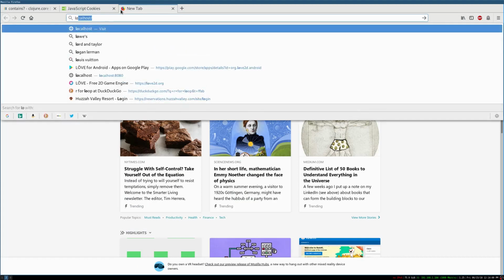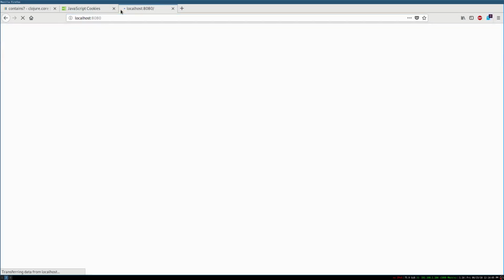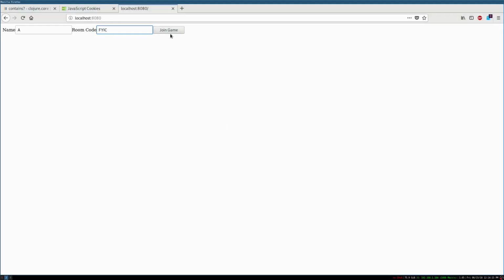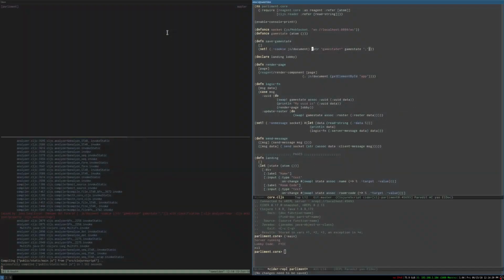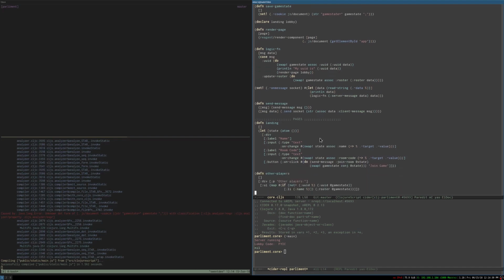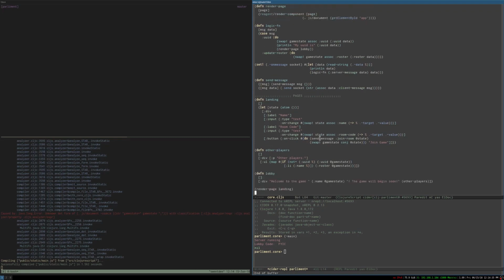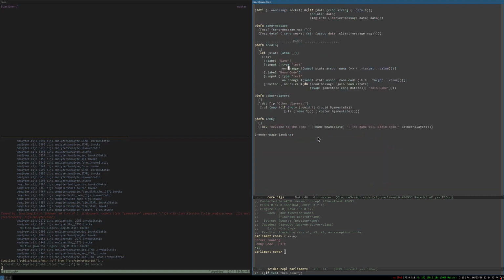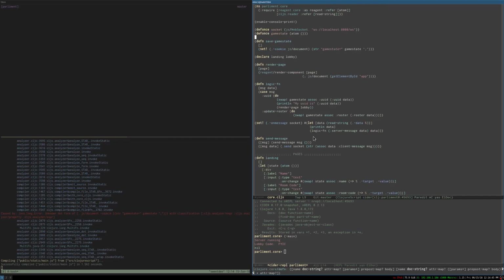Alright, again, localhost, hosted right now on 8080. So let's just connect player A. What's the room code? It was FYIC. Join game. Oh, I would actually need to have the client call that at some point, wouldn't I? After we get the UUID back from the server, we'll save all of it. So, where did I do that? It's in that logic function, wherever that is.